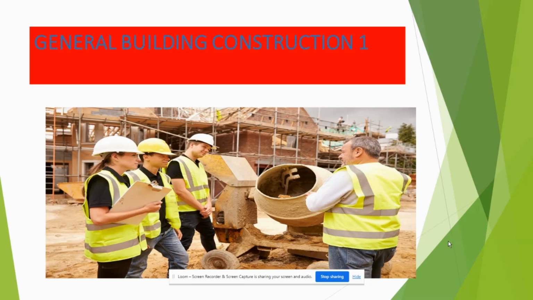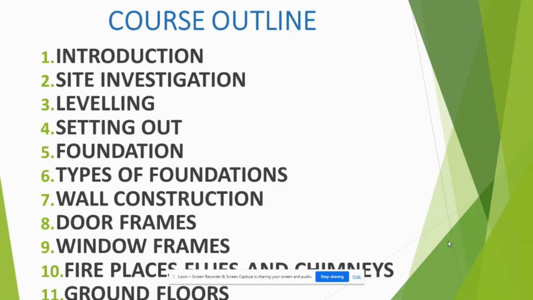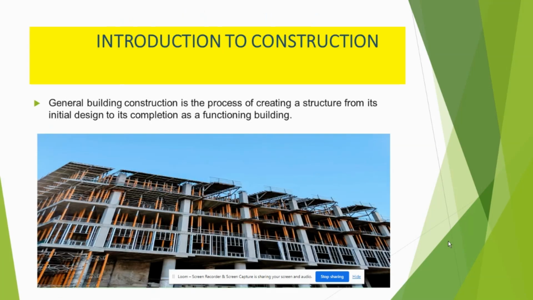Welcome to General Building Construction 1. Under General Building Construction 1, we are going to cover the following topics. The first topic is Introduction to General Building Construction. Second, we have site investigation, leveling, setting out, foundations, types of foundations, wall construction, door frames, window frames, fireplaces and chimney. Then lastly, we'll tackle the ground floors.